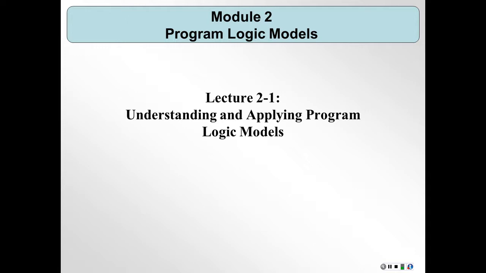Chapter 2 in the McDavid and Hawthorne book is the first of 4 chapters that lays a foundation for program evaluations that focus on program effectiveness. Chapter 2 is also the first of 3 chapters, chapters 2, 3, and 4, that serve as a foundation for developing and implementing performance measures.